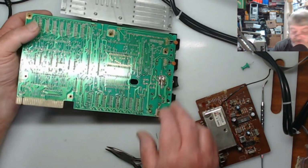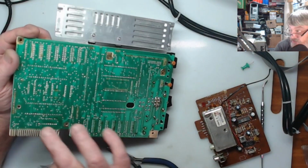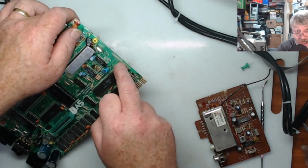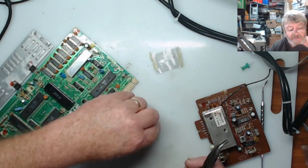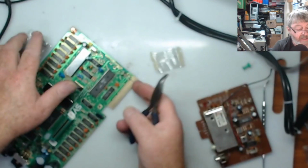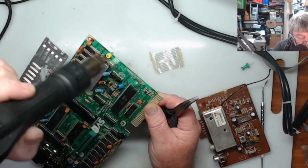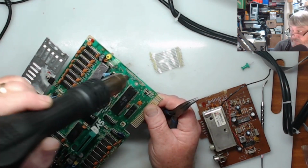Okay, so if you do get some of that horrible glue stuck in the holes on the top side of these boards, because they're only soldered underneath, you'll find you can't get your header pins in. So if they're blocked up on the top side, get the little pin you pulled out of your header, and get it ready in your pliers. Get your hot air gun if you've got one, and gently heat this side up for about 8 to 10 seconds. You're just softening the glue is all you're doing.